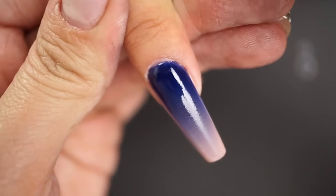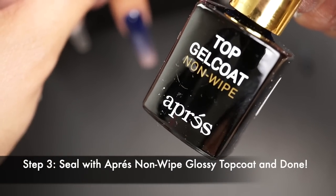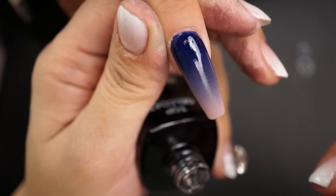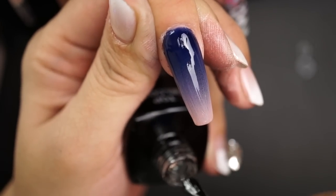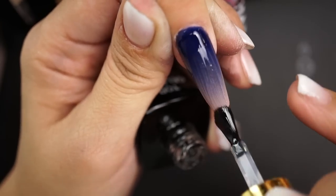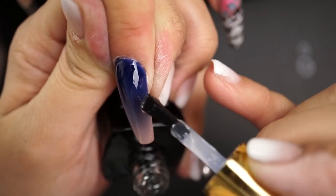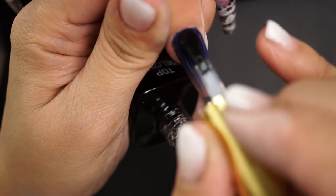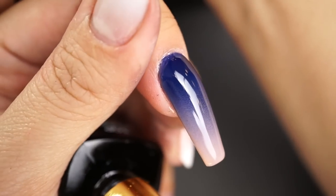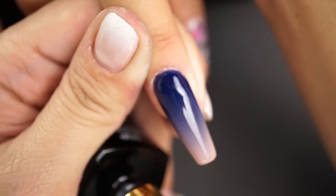A lot of people are asking how to clean it off of your skin. If it does cure onto the skin, the good thing is that the air gel is very thin, so just kind of clean it off the skin and because the layer is so thin, it'll come off. You can also clean it with a cotton swab or brush with some acetone. The topcoat is extremely important — it protects your entire design. Do a nice even layer and make sure to wrap around all of the edges.